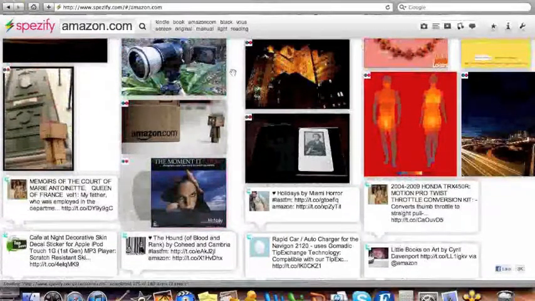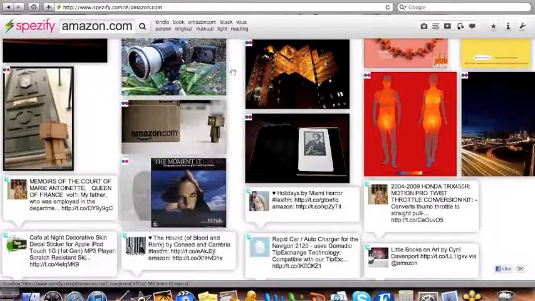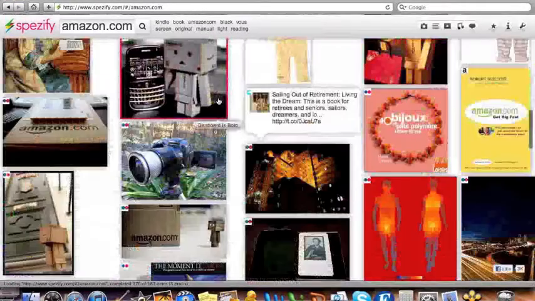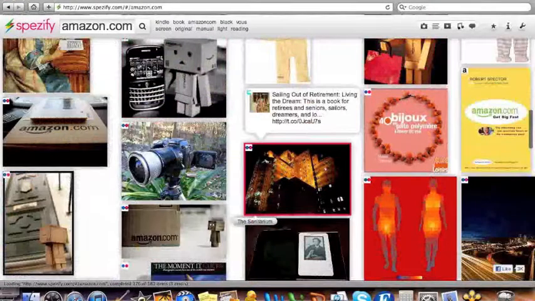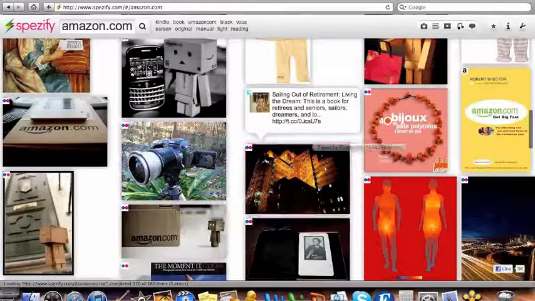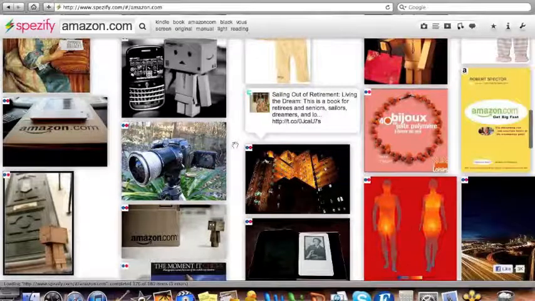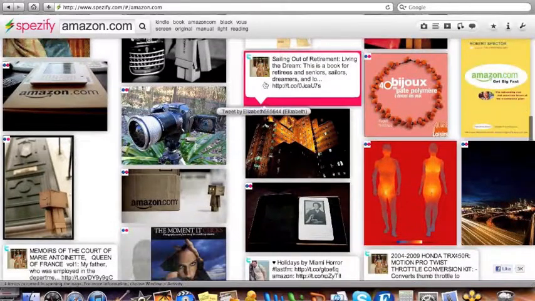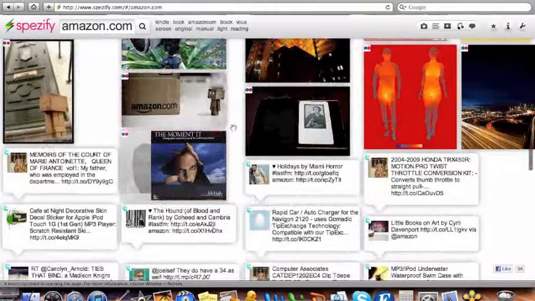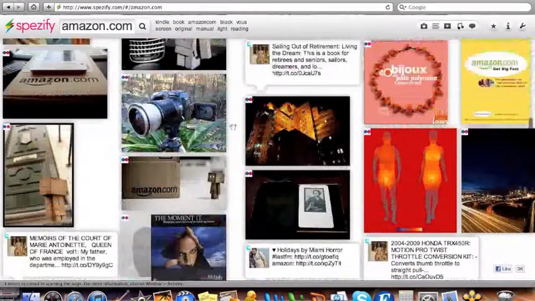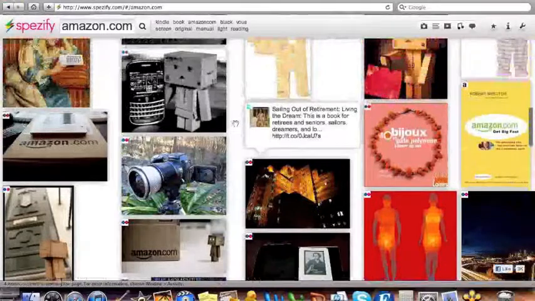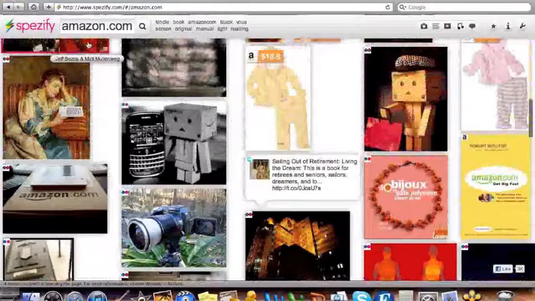The reason I like it and think of it in terms of social media tracking is because you can start to see. I mean, when I put in something like my own name, I tried my own name in Spezify, and it pretty quickly turned into things that were not about me. And if that's happening, then you know that traffic about your company is not very high. I also like that Spezify does go into Twitter and look for things within Twitter, because again, that's tying it directly into social media and things like that. So that's what Spezify does.